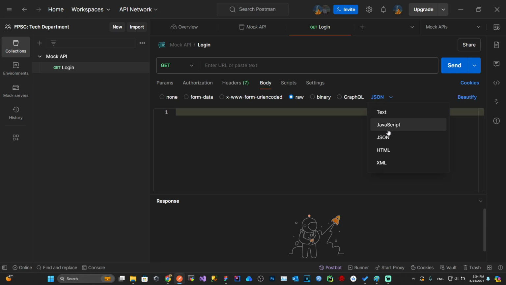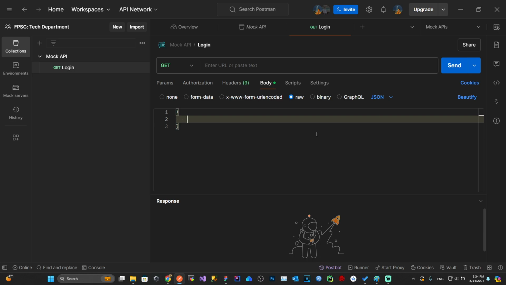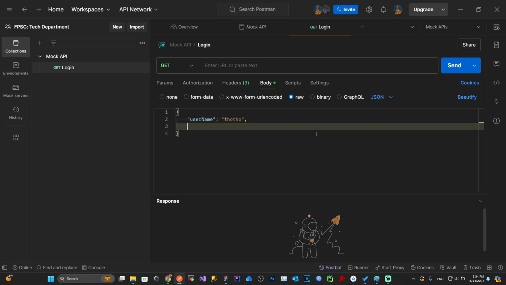Because our backend developer is taking a lot of time to produce this API, and I have the frontend already done. So I'm going to do the mock, and I will send the collection to him, and he's going to reflect the changes to this API. So how are we going to do it? I'm using JSON, so we will use username for login. This is the body request. This is what you're going to send from the front end side, and this is the password.